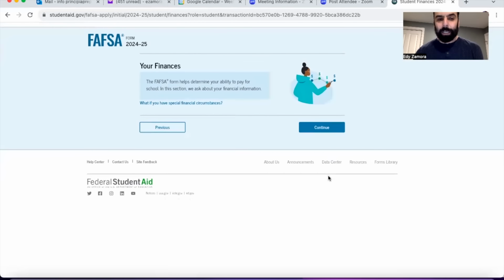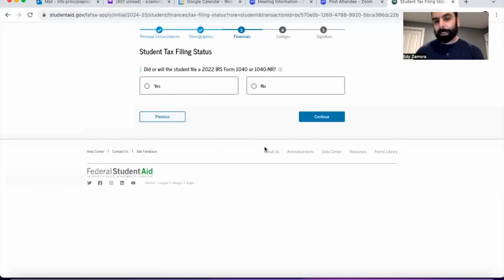And then now it's indicating here, it's going to start asking about financial information. So we'll press continue. Basically, it's going to look to draw on the taxes if the student has a tax return. Now, typically what will happen next is if you get this question here, it means it can't find a tax return. If it goes to the next page, which basically starts asking about assets, it means it's already drawn in your tax return. There's nothing else to do because you already approved the consent before.